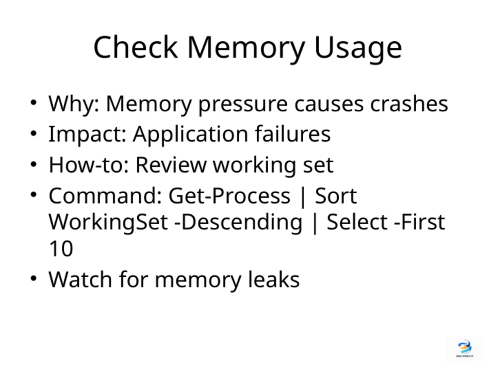But remember, it's not just about the current numbers. Watch out for memory leaks, those sneaky issues where memory usage keeps growing without being released. Regularly checking memory usage patterns can help us spot these leaks early. Ultimately, keeping an eye on memory usage is essential for maintaining application health. By reviewing working sets, watching for leaks, and understanding how memory is allocated, we can better prevent crashes and ensure a smoother experience for users.